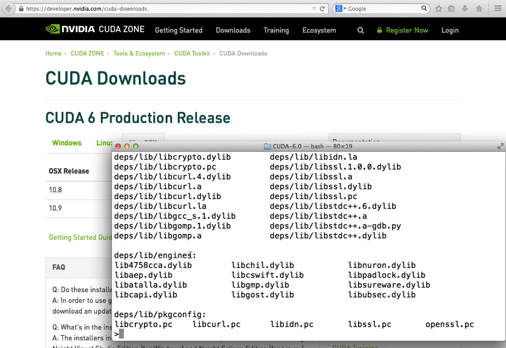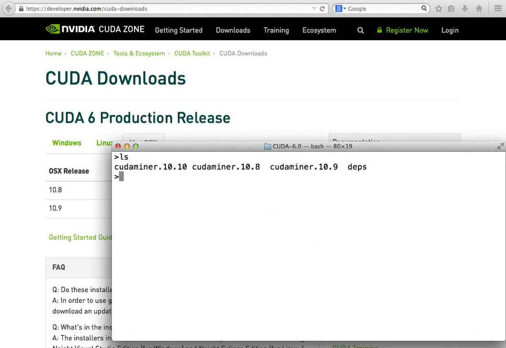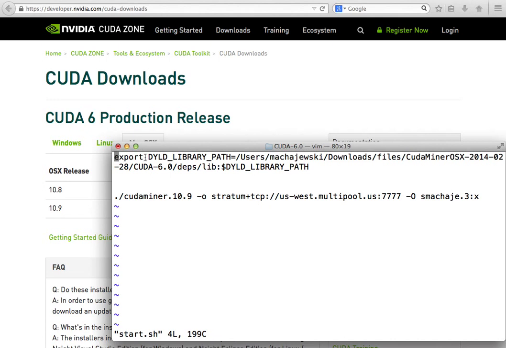So in order to use it, we're going to have to create an environment variable. So I'll go ahead and show you how that's done in the script, and I'll include the script in the About section of the video. But right here I have a start script, and that start script exports an environment variable for the libraries, and then it'll match to the location where the dependencies are, the lib directory.